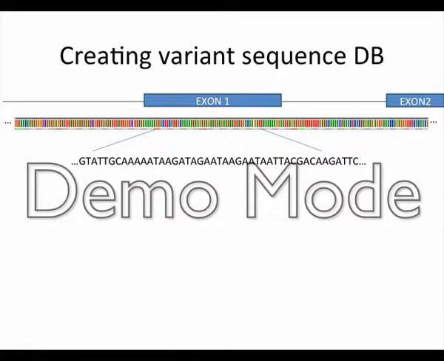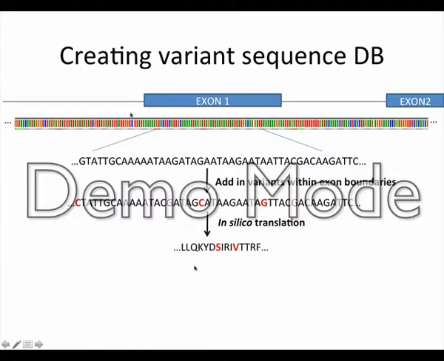And then we create our variant sequence database by taking, okay, let's say this is our reference genome sequence. We add in the variants that we found here. And then we do an in silico translation. And then we create our variant protein sequence database containing all of our variant peptides, essentially. And from here, we can then search our MS/MS and find if this peptide exists. We would never have found it before, right? But now we can actually identify it.